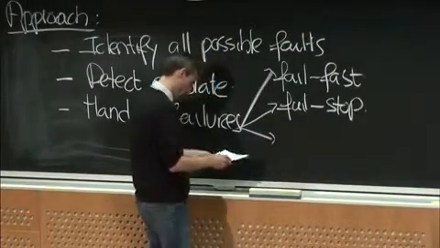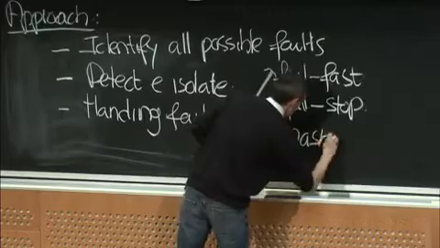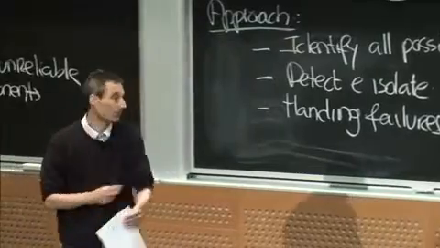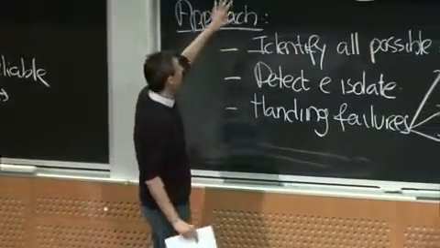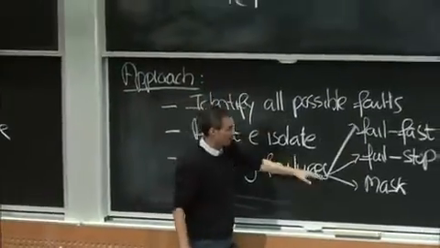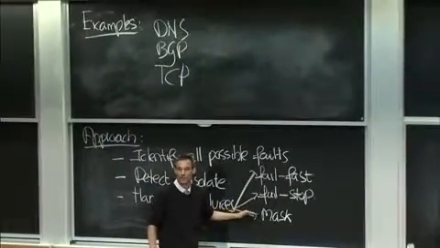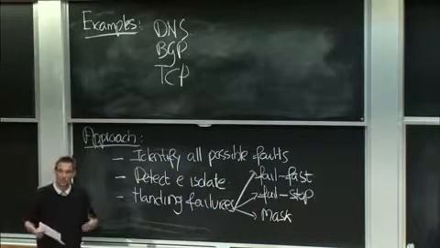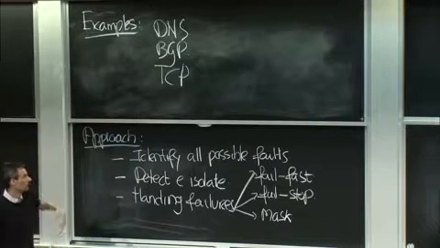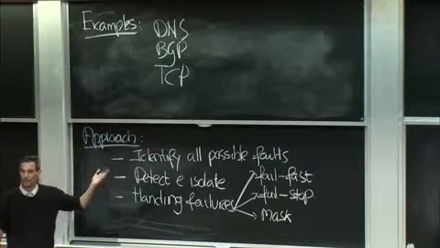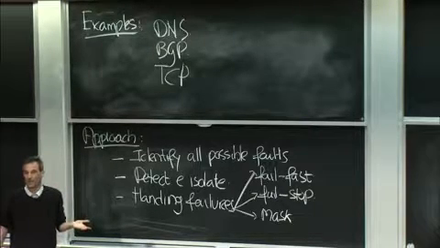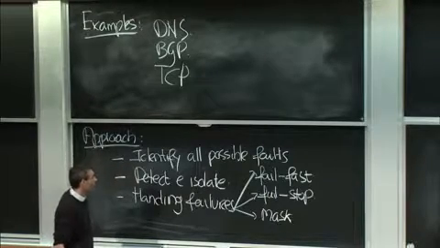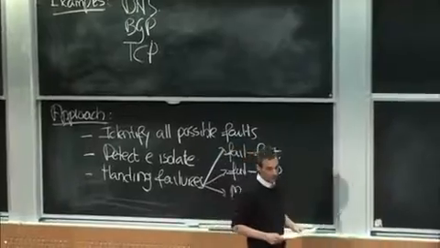And the final thing that we can do is actually mask, and come up with some plan that allows us to mask the failure completely. Right? If you think about these particular cases, like in the case of TCP, the way masking of a packet failure is done is by just resending it. Right? And if a packet has changed content, the way that is detected is by some redundancy in the packet, like checksums, verified by the receiver or the sender to check whether the packet is still valid. Right? And so this is a way of detecting and then isolating the problem. Okay, so that's the general approach that we're going to take.